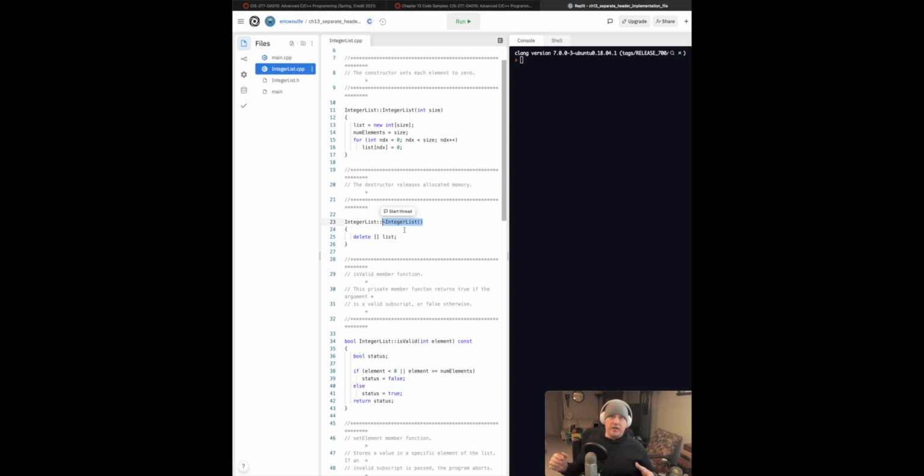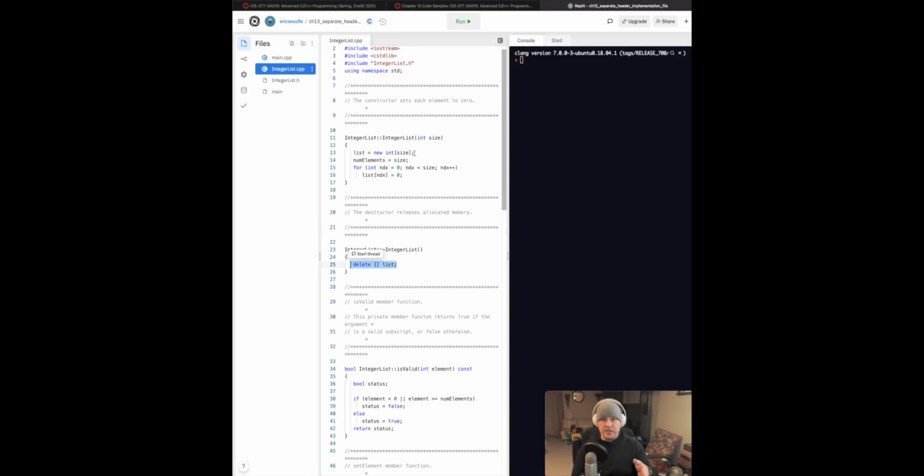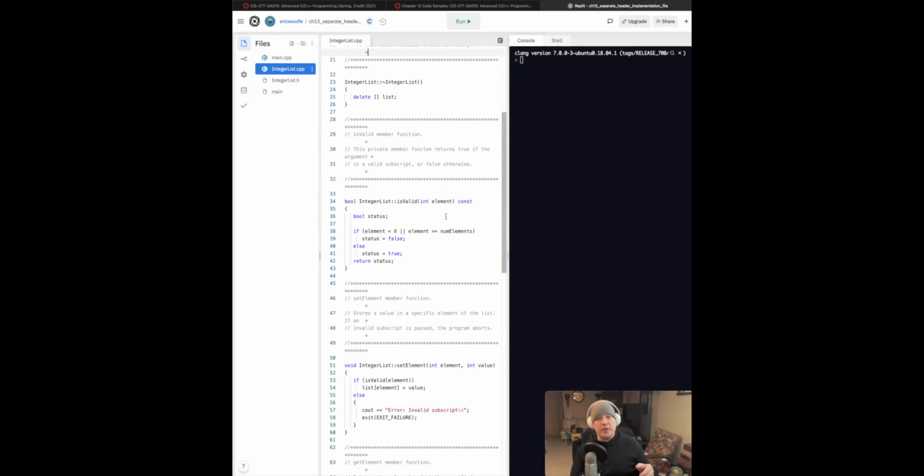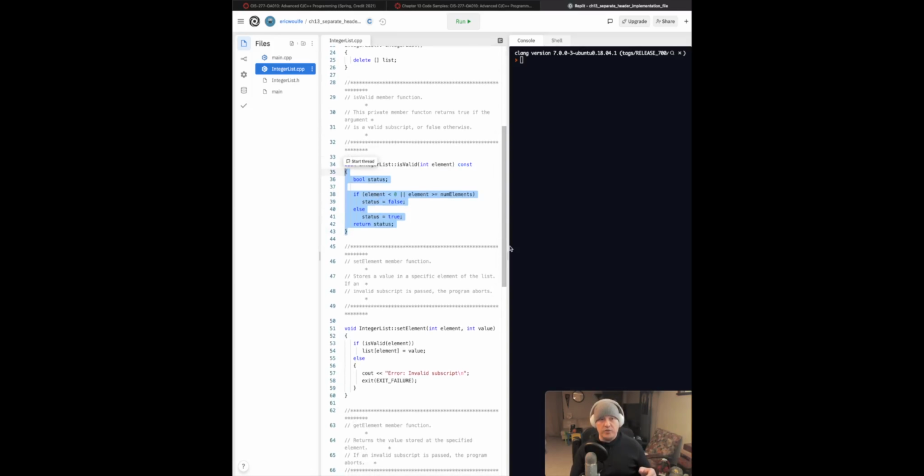The idea here is to let C++ know where all of that data is being stored and to simply remove it for you. So we are going to delete list, which is the list that we have here, which is really all of the storage that exists inside of integer list.